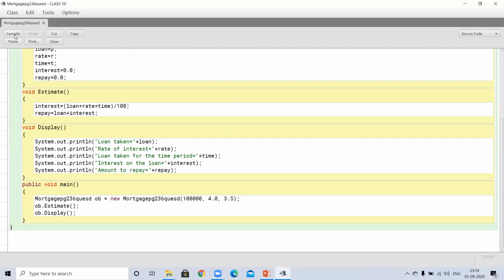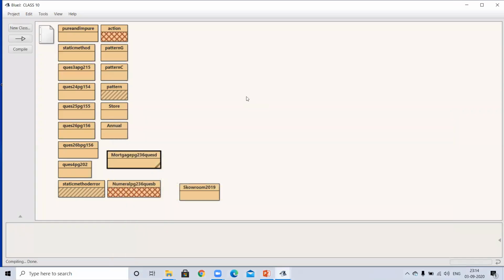In this way we can calculate the interest and repay amount on the basis of the given loan amount, rate, and time. Now I will compile. No syntax error. So I will now run this program.